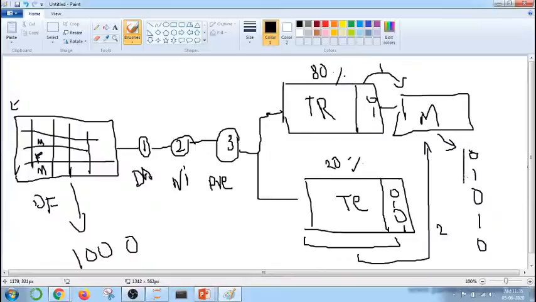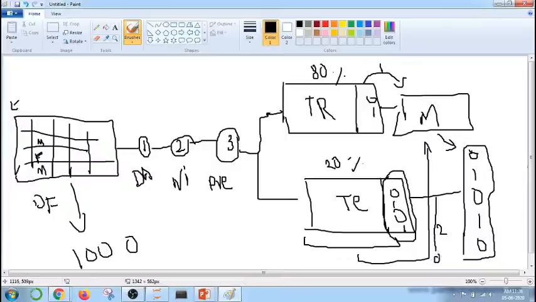So there is the algorithm's output and my original output, which I have in my test data. I will compare those outputs, and I get an accuracy result like 0.80 or 0.90. This is called the prediction result on my test data.